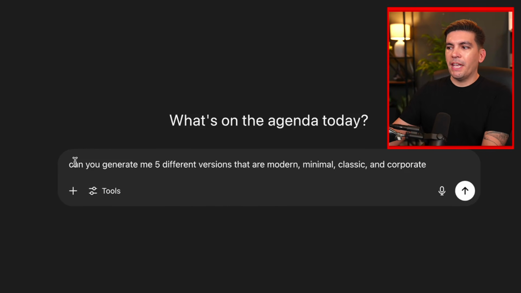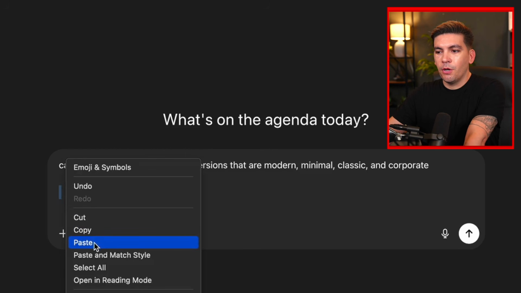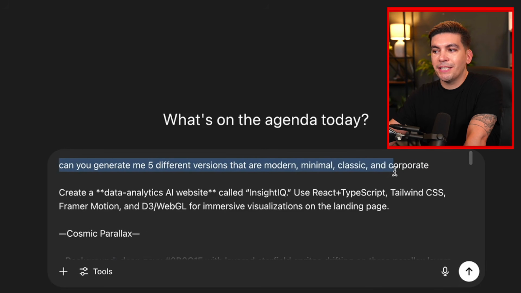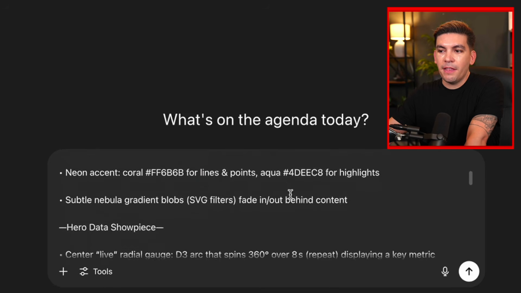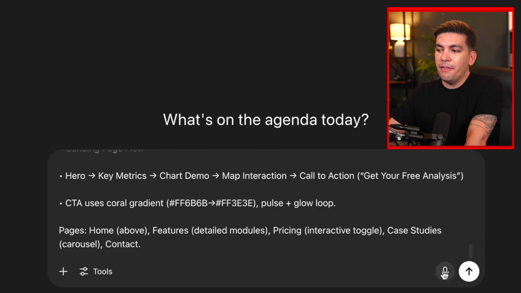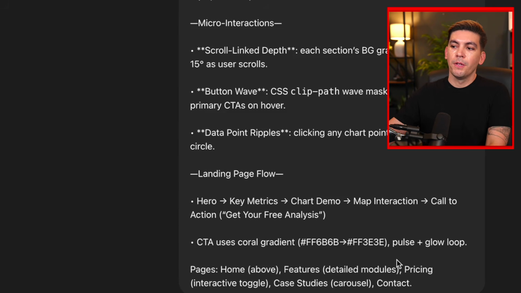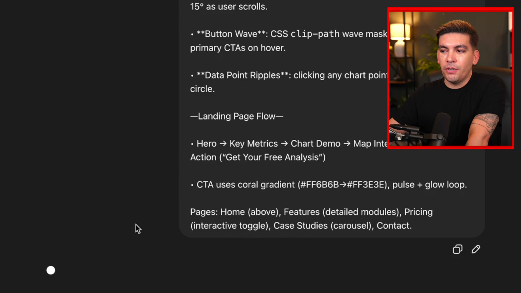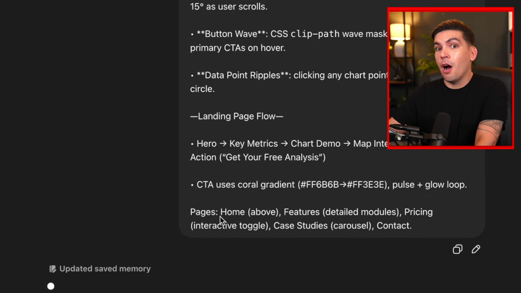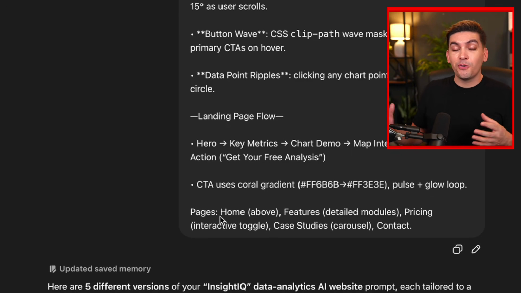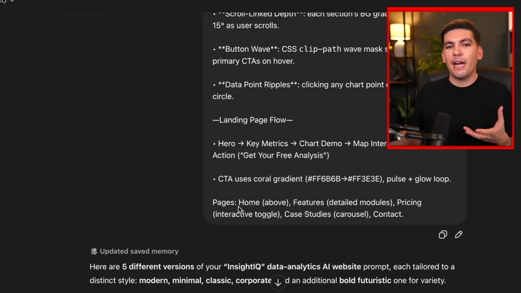And real quick, to just give you an idea of what to do, you can take that prompt and ask, can you generate me 5 different versions that are modern, minimal, classic, and corporate? And then take that same prompt and have the AI create various versions depending on your company culture. So all it's gonna do is create very complex prompts for corporate websites, for minimalist websites, for retro websites, for whatever it is you're trying to accomplish.